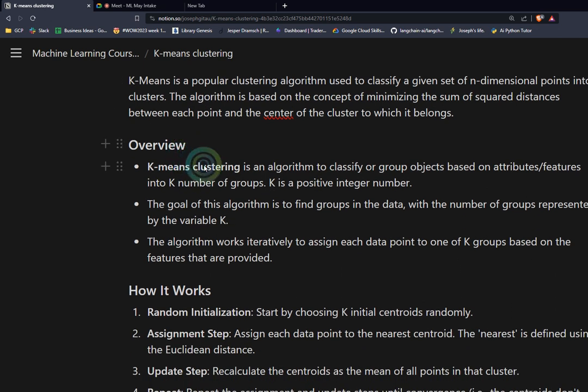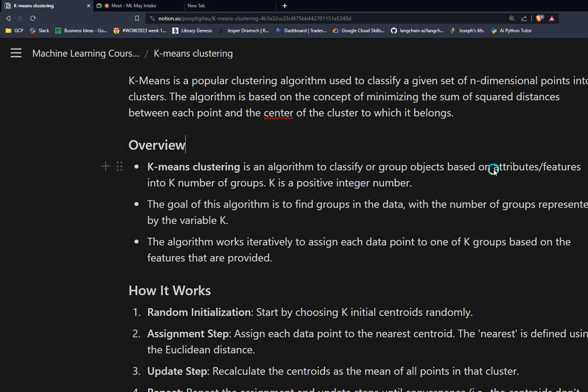So, overview. K-means clustering is an algorithm used to classify or group objects based on attributes or features into K number of groups. K is a positive integer, so it should be something from 1, 2, 3, 4, 5. These are the different groups that you want to create from your data.